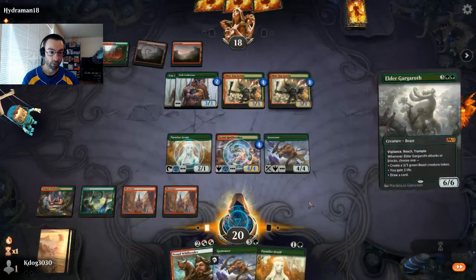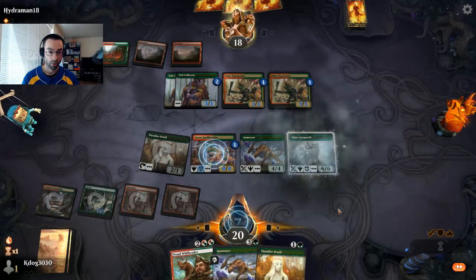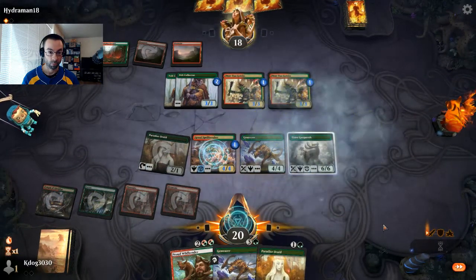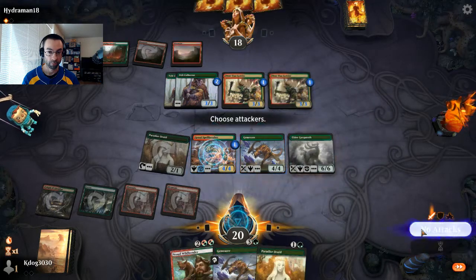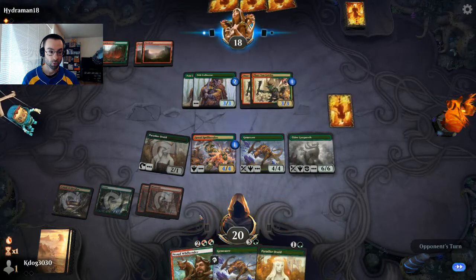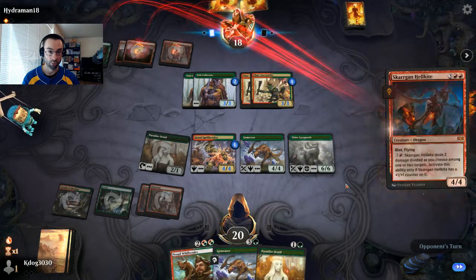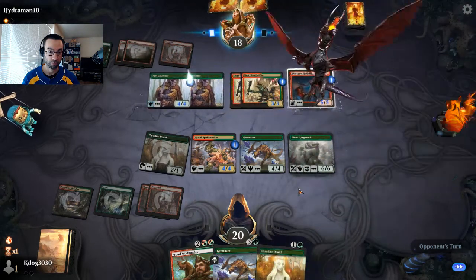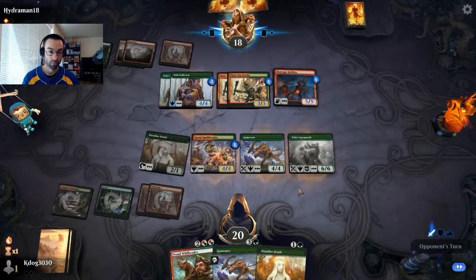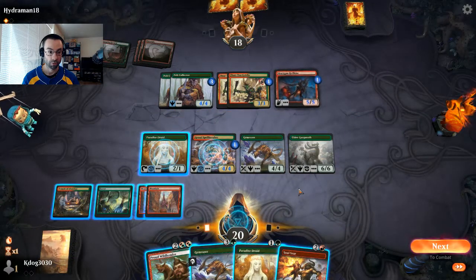There we go. That's what we needed. Let's get the Gargaroth going. That'll kind of get us some advantage going, hopefully. Drop the Wildbonder next turn and make these all swing in for 14 unblockable. Okay, Hellkite. Soul Sear is pretty good.